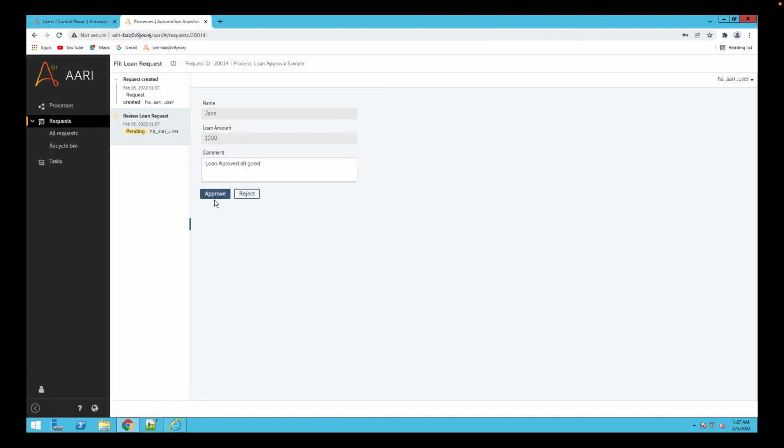Now when the person clicks on approve, the last time, when I clicked on approve, the bot started running on this machine. But now we have connected to an unattended bot runner. So as soon as you click on approve, it will deploy the bot for the next step to the other machine, to the unattended bot runner, and go from there. So let me click on approve, and then I will take you to the other machine.